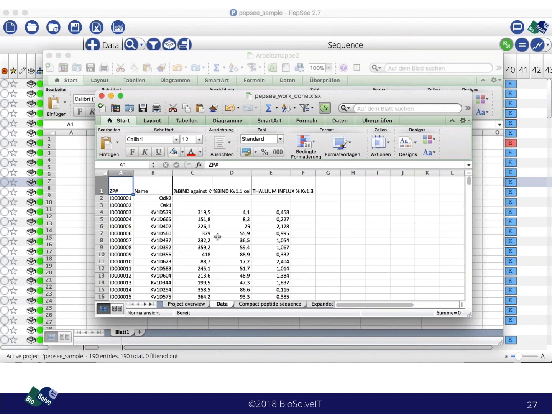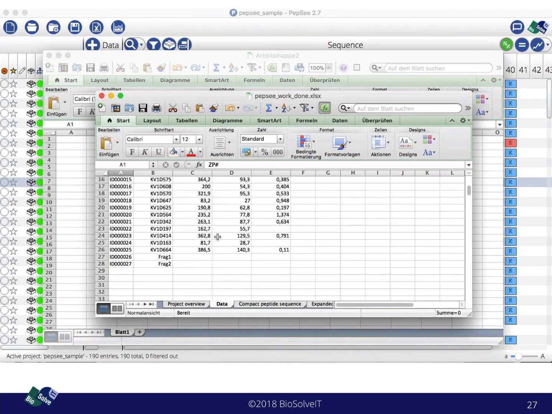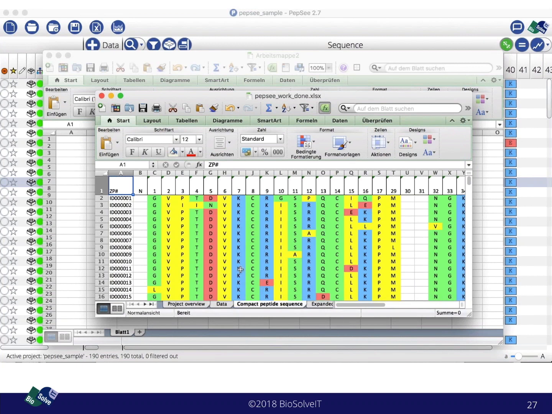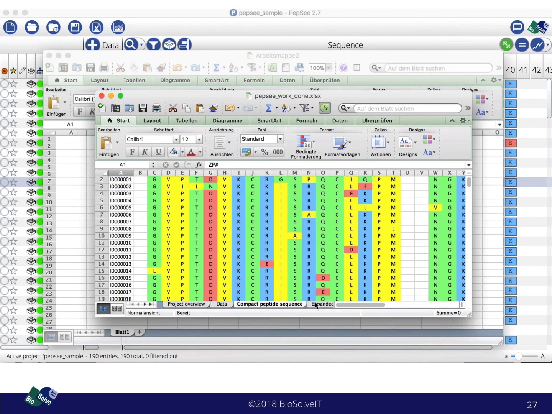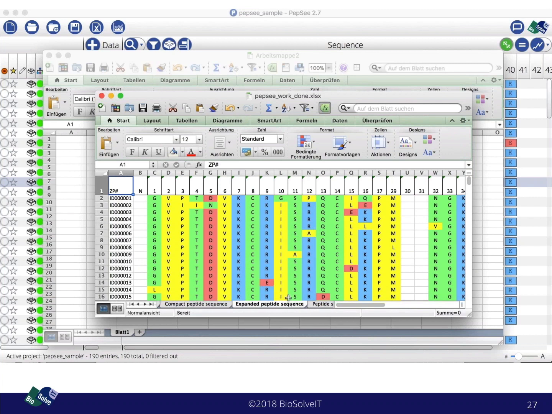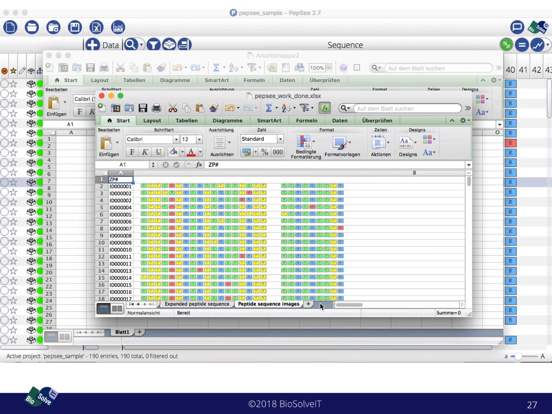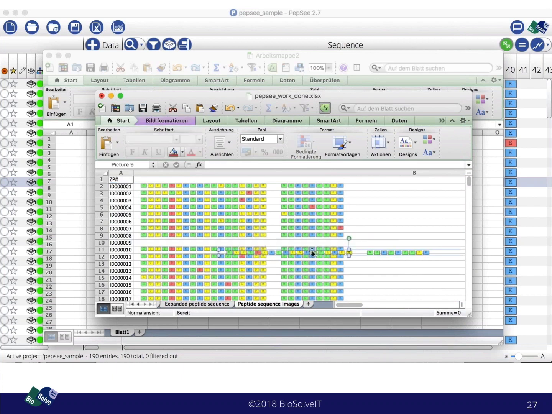There is a data tab where we have the data separated. We have a compact peptide sequence here. And in case of database connections where we have longer names or abbreviations for longer sequence snippets, we can have the expanded peptide sequence. And this is really useful. So these are little miniaturized graphics of the peptide sequences that you can cut out, as ausschneiden in German means, and you can again just drop them with a Control-V into your document that you are preparing or your PowerPoint presentation that you may be working on.